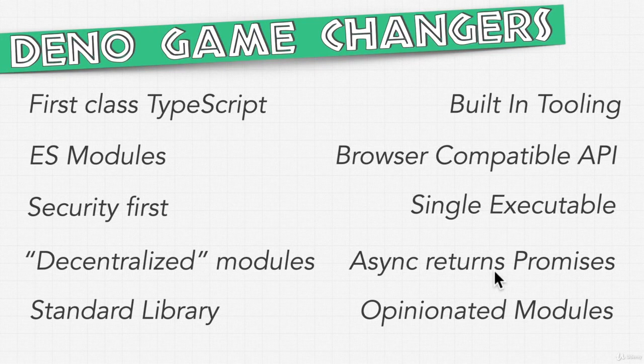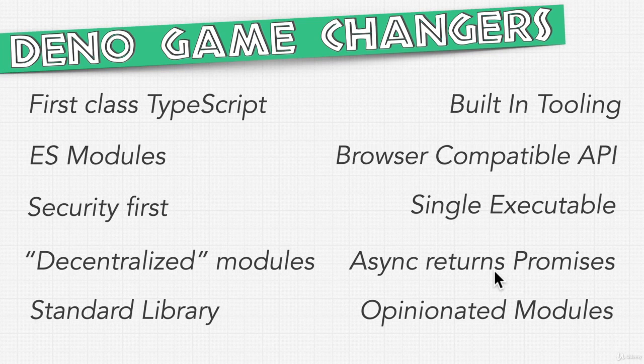Asynchronous code in Deno always returns a promise. Now in Node, that's not always the case. Node was created before we really had the promise syntax in JavaScript. Although some things in Node return a promise when they're asynchronous, sometimes we have constructors like promisify that we need to wrap around. In Node, there's a lot of other things that happen. And anytime a new feature in JavaScript comes up, there's a lot of workarounds that need to be implemented.